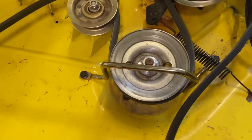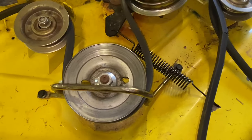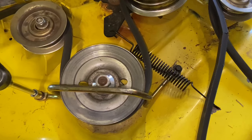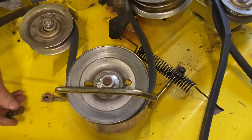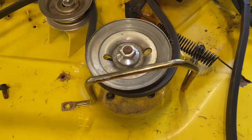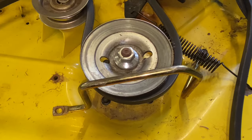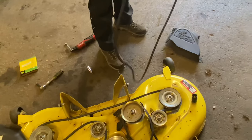We have to take off this guide here — that's going to be a 10-millimeter socket. I use an extension; there's a 10-millimeter here and a 10-millimeter here. You may be able to loosen one side and just turn the other side. There's a little bit of rust on that — these are tough getting out sometimes. Move this out of the way, just enough that we can get access. Take a good picture of that so you remember where it all goes. Get your new belt out and always check the belt size so you don't put the wrong belt on.